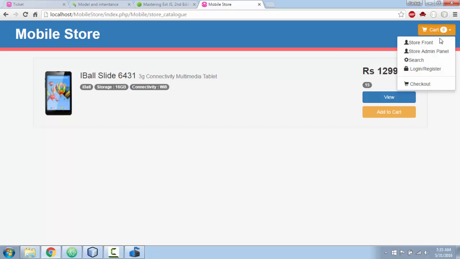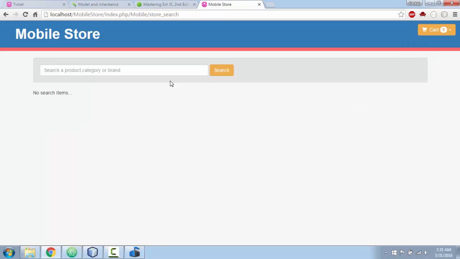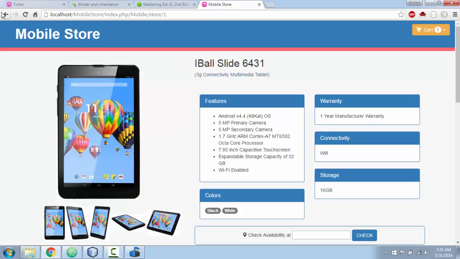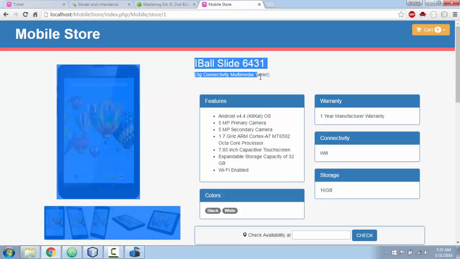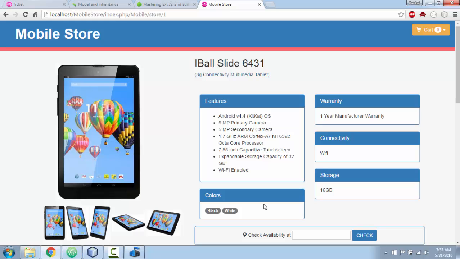Now directly we will go to the store admin panel. There's no login or any such feature I have made till now, so there's just a direct link. One more feature: we can search the product by name, category and so on. So if I type eyeball, the product name, we can get that product. It comes up in the search. This is just a simple search. It is based on these fields: name, subtitle, some features, storage and so on. I will show you the query.